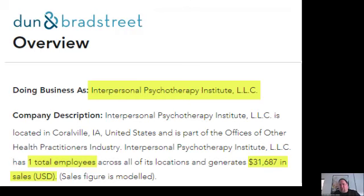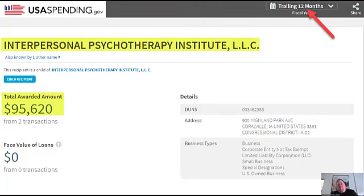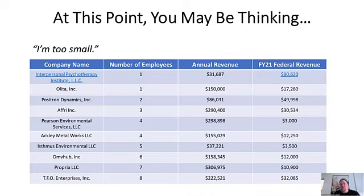And obviously, you want to make sure that you do something within your scale and scope. But the point is, companies have transformed themselves through government contracting. So there is no such thing as too small. There is no such thing as too few employees. As long as you are good at what you do and you can demonstrate competence and you know how to engage the federal market, you can win federal contracts, regardless of size, regardless of experience.